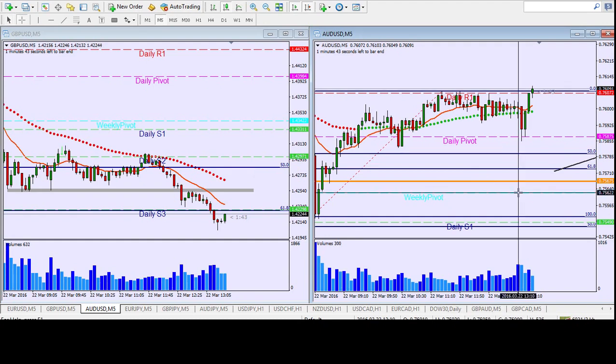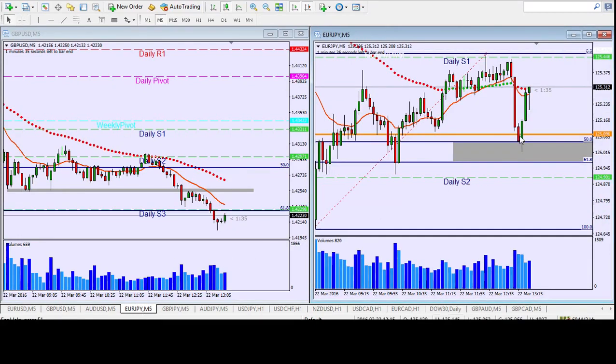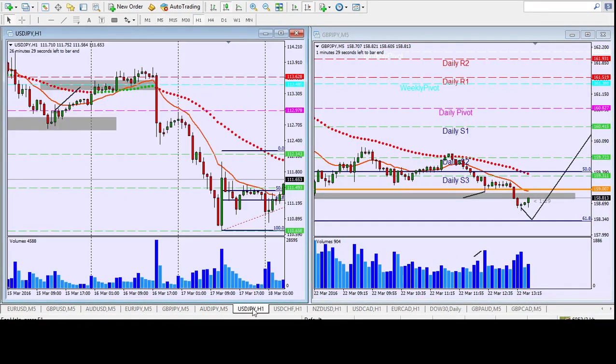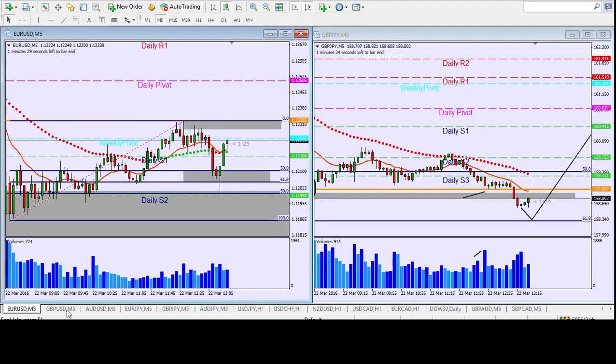Again, AU, we had a sign of strength. We may break out. You can get a break, a low volume test, no supply test continuation. But you see the way they all bounce off of the predictable spot. They're all behaving very well, very predictable. So I was looking for a no supply in EU. Didn't get that.